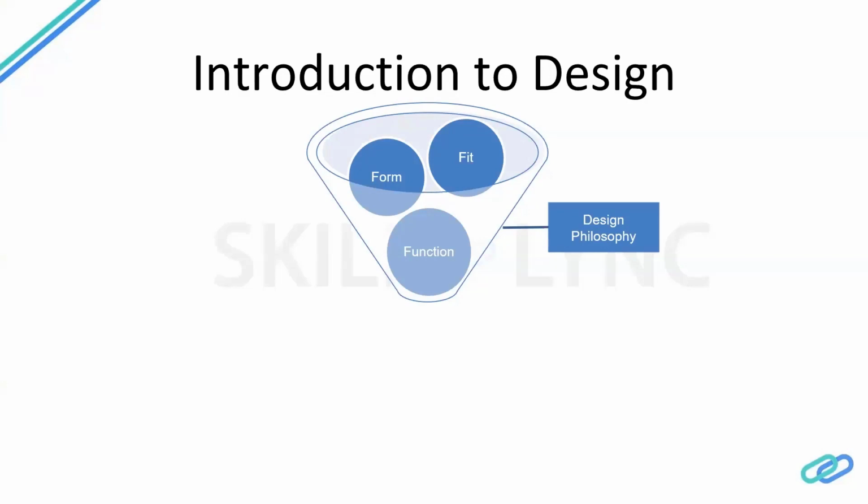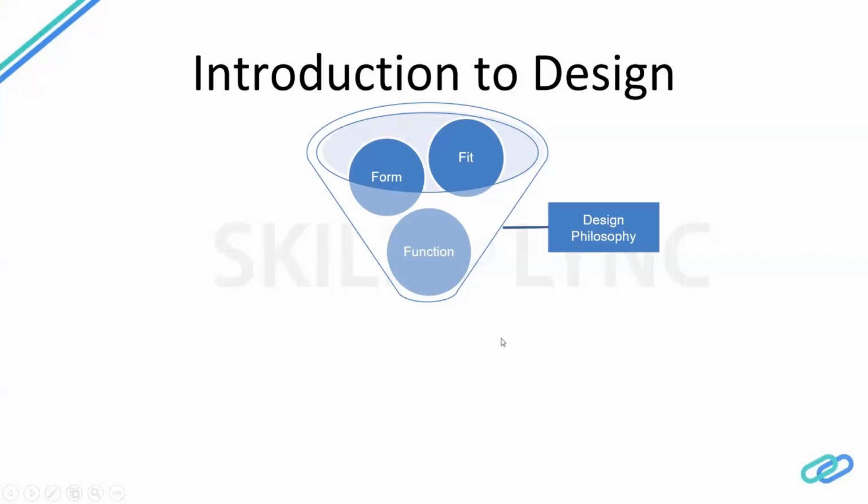And then most important is function. So what is meant by function? The product or the component we are designing has to perform its intended function. Only then do we call it a product, and we can make use of it. So all these parameters, fit, form, and function, have to be complied with when we design a product.